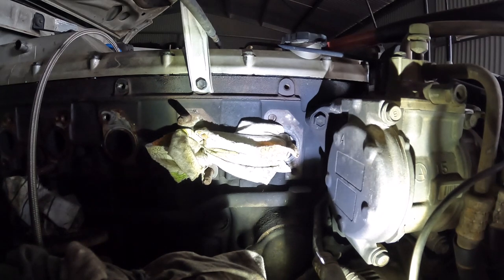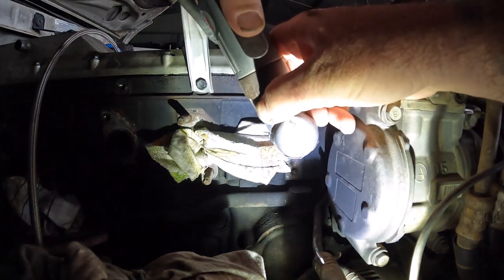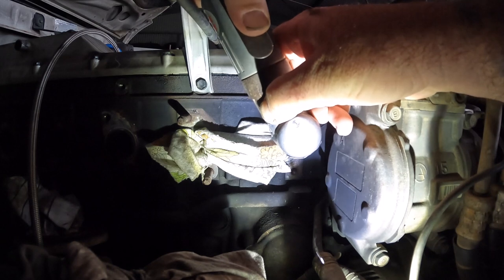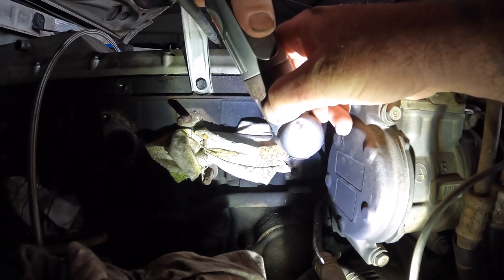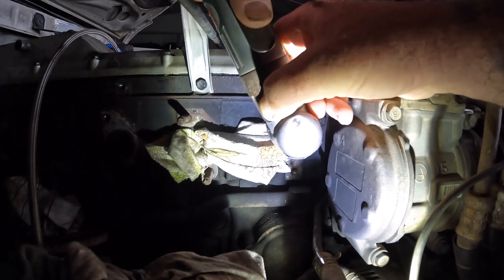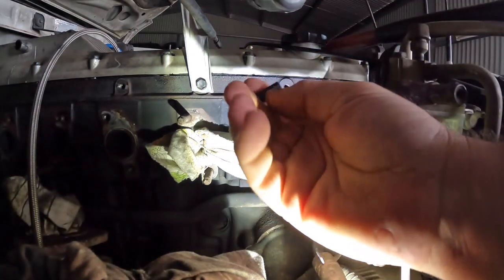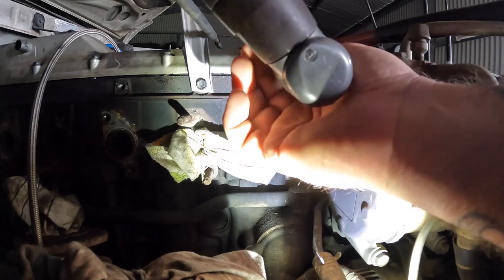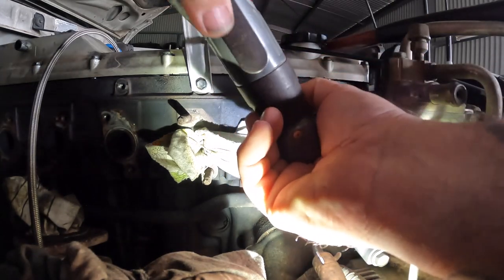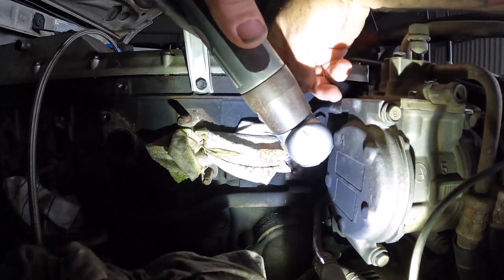Painted the end of the drill bit white so that I can use that as a depth gauge. Use it as a little start. Now I'll get this little guide so that you can jam it up the drill bit just to get the hole centered.